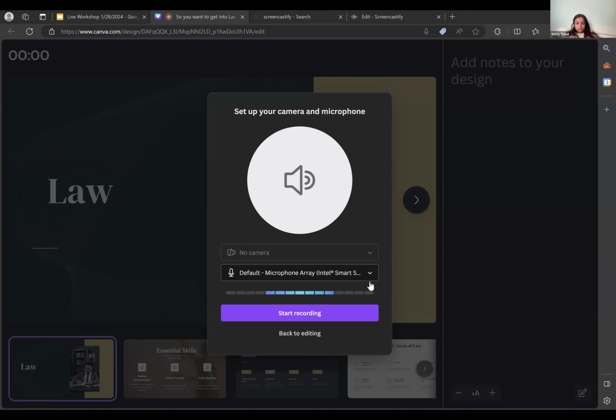And so then what you can do is you can just click on this right arrow over here and that'll take you to the next slide. And it'll also take your presentation to the next slide. If you're not comfortable with just having your face there, which I do recommend you have your face there, it makes it a lot more interactive.